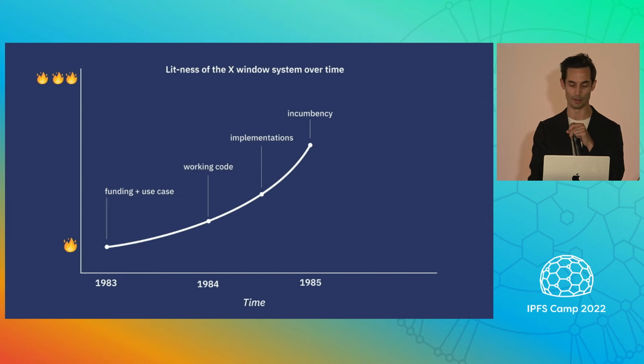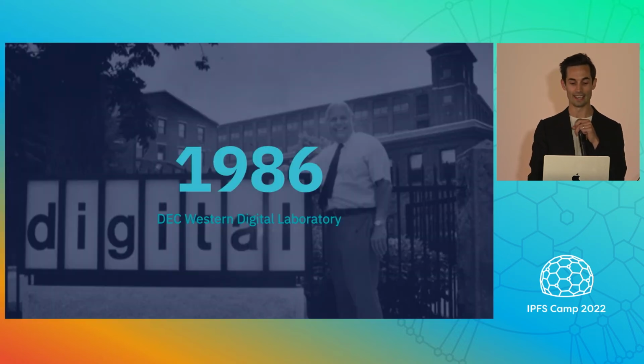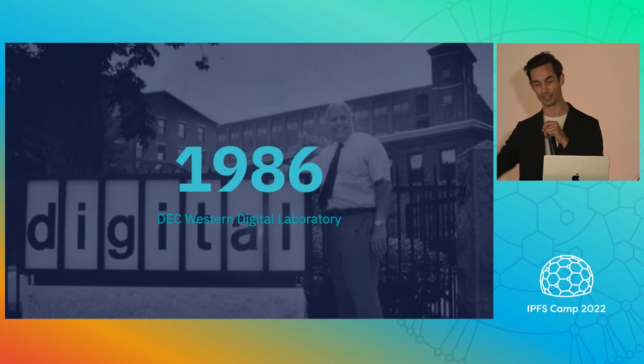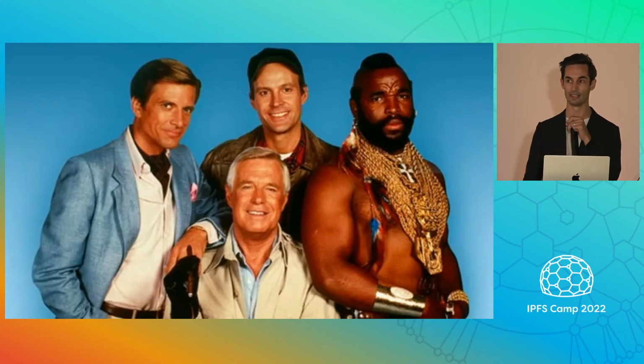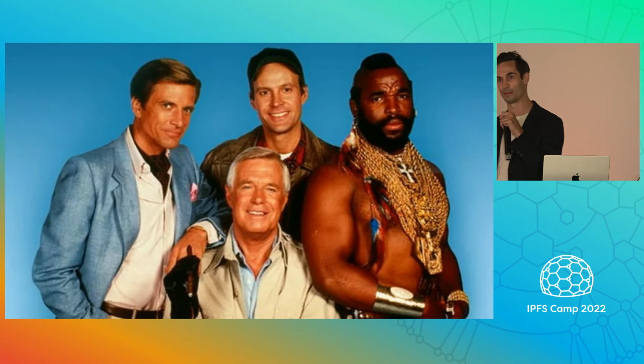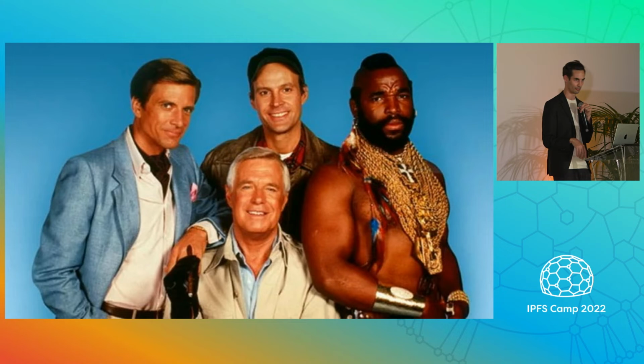But the thing that blows my mind is that was only the beginning. At the end of this, in 1986, a lab in DEC says, okay, this is going really well. We are going to bring in our A team. And they bring in a whole bunch of new engineers and rewrite all of the X window system from the ground up. And they make it orders of magnitude more performant. And from there, we're still in the phase where we're in the computer lab. We're operating on college campuses.